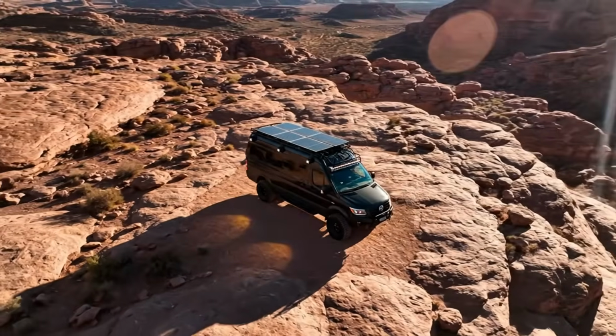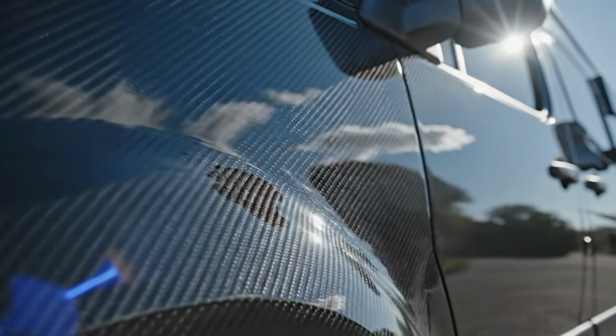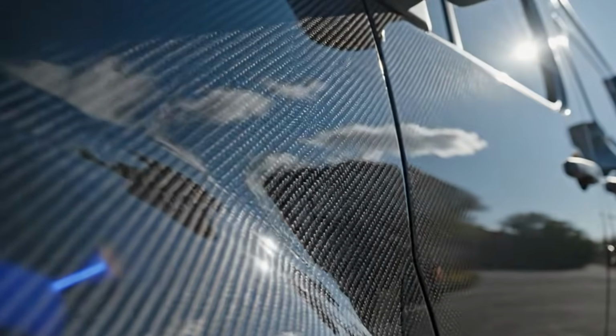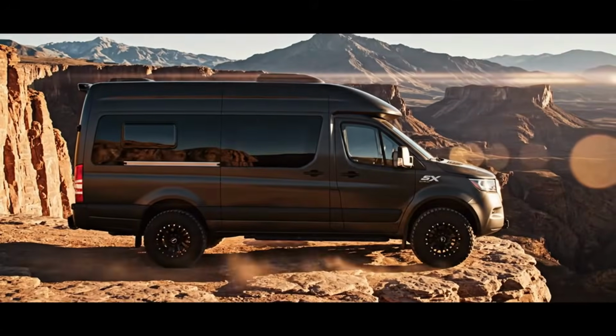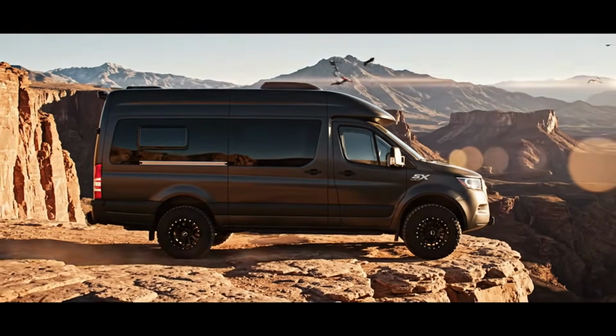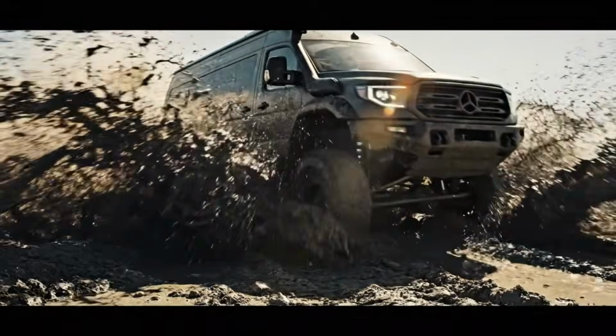Climbing into the cab, you immediately feel the height. This isn't a step up, it's a climb. But EarthRoamer thought about that too. A deployable step makes getting in and out far easier, especially when the ground is slick with snow. It sounds small, but when it's dark, cold, and icy, details like that matter.